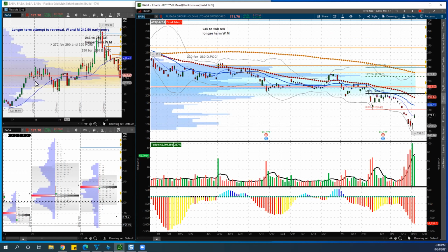So this is where we are. Massive accumulation for the last, what is it, like 5 years? So this is where everybody's sitting pretty much, 180, right? So once we start getting 180, because of the volume, I'll probably be willing to start taking some BABA as a reversal, right? Can you trade before? Absolutely. You can do 178, 172, but the trade that I really want is to see how the 180 is going to hold. Or let me be more precise. Yeah, 180, 182. This is what I'm getting from the monthly, right?